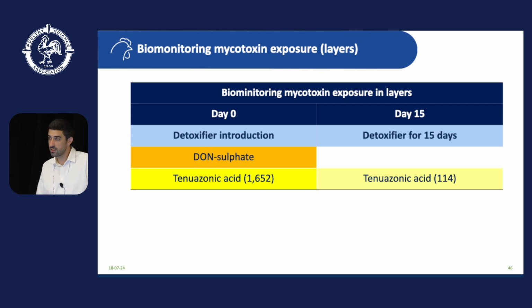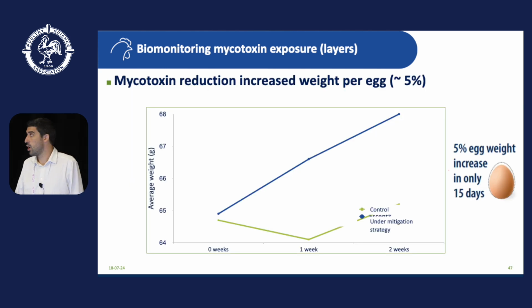So thanks to the blood analysis, we could see the efficacy of the detoxifier, see how the levels of mycotoxins could be even removed, because DON was removed, and this had an impact on the performance, because the weight of the egg was increased 5% in the group using the detoxifier technology, while the control group still had the same initial weight.